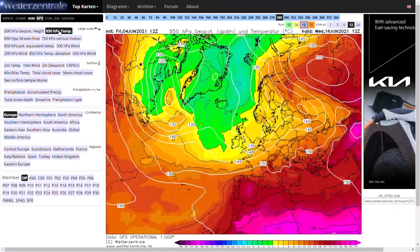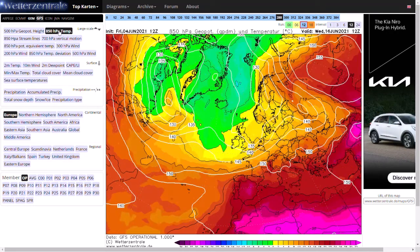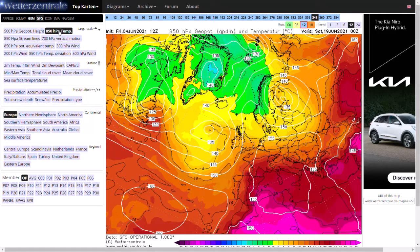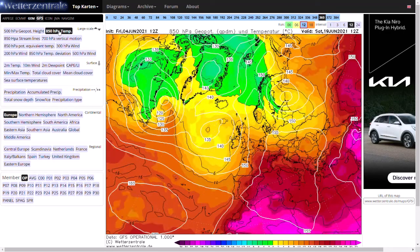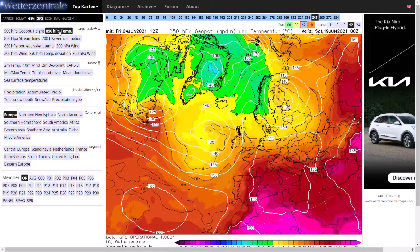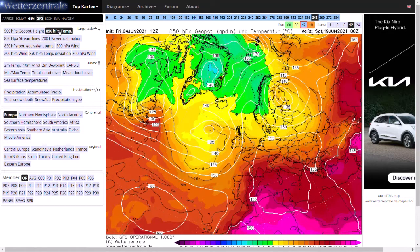And then sweeping away all that warm air as well, bringing more cloud, rain and wind in. As we head right towards the end of the run, you can see high pressure builds over Europe, low pressure out in the Atlantic, and it does bring up a southerly wind temporarily, starting to bring in some warm air before low pressure sweeps through again. I do suspect the GFS is on the cooler end of the ensemble members, as most are continually building in more high pressure. There is a signal towards the middle of June that we could see low pressure sweep through briefly, especially further northwards, but a complete breakdown like we're seeing in this GFS run I think is unlikely at this stage.